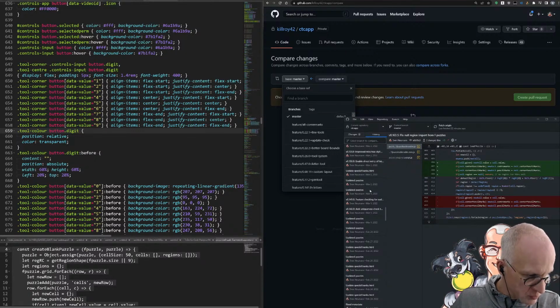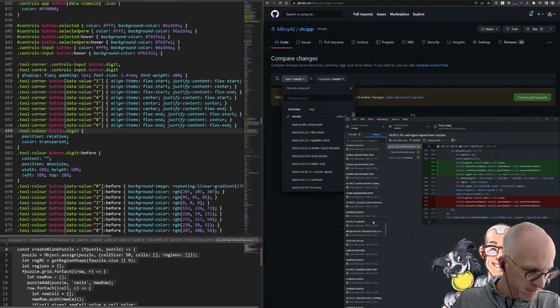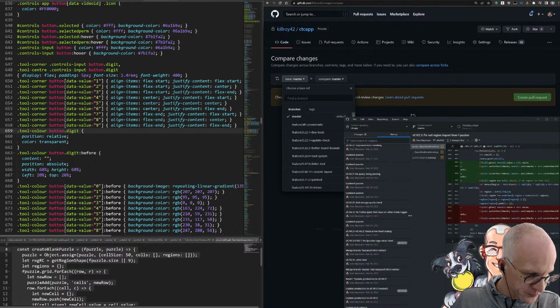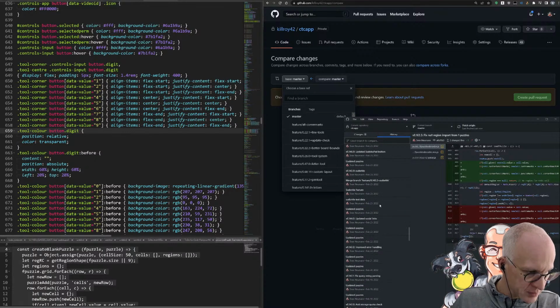I don't remember. When did I add the letter tool? Which version was the letter tool? So 151 already had letter stuff. So was that before or after adding? I'm trying to remember when we first added the letter stuff. It's definitely after these.